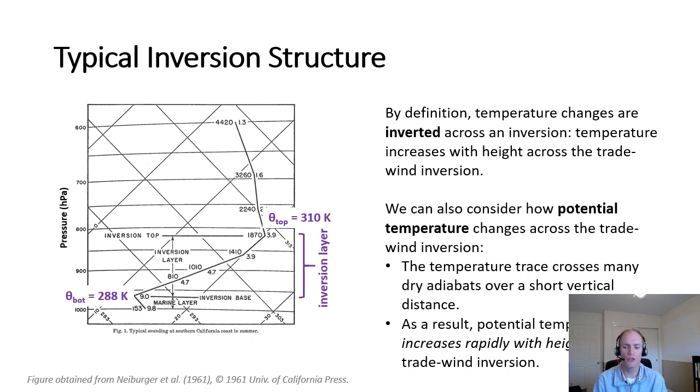So as a result, potential temperature increases rapidly with height. I know that's probably cut off a little bit by my video there, but the key point here is that as you go upward, potential temperature rapidly increases. It typically does increase with height, so long as you don't have a temperature trace that parallels a dry adiabat or is super adiabatic. So it's not that it's positive with height, but that it's very, very much so positive with height that we're particularly interested in here with regards to the inversion. So if we look above the inversion, we go from 310 and we get to 313. If we go up by that same 1.5 kilometers or so, we end up here where we're about halfway between 313 and 323. So we have about 8 Kelvin as compared to this 22 Kelvin change across the same thickness associated with the inversion.